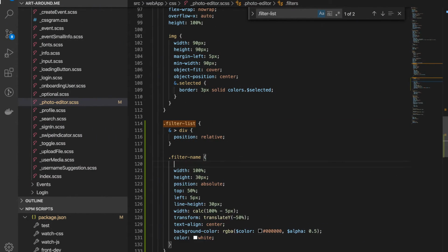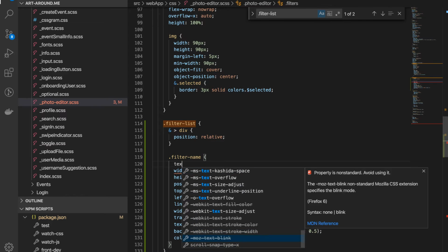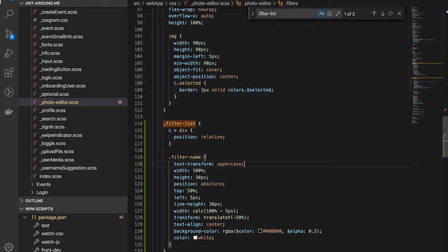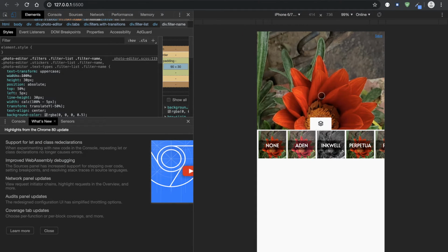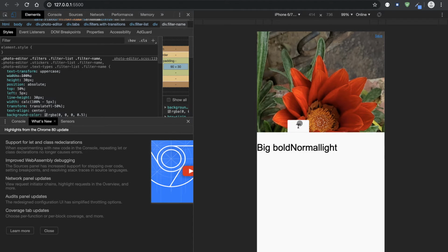I can maybe type something like text transform uppercase, or maybe capitalize or something like that. No, uppercase looks great. Okay, this is done.